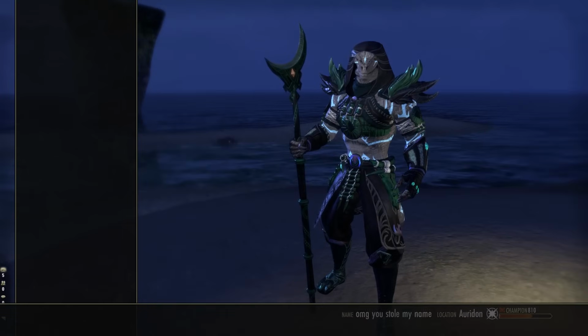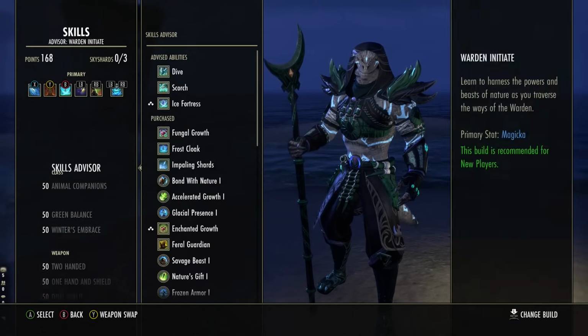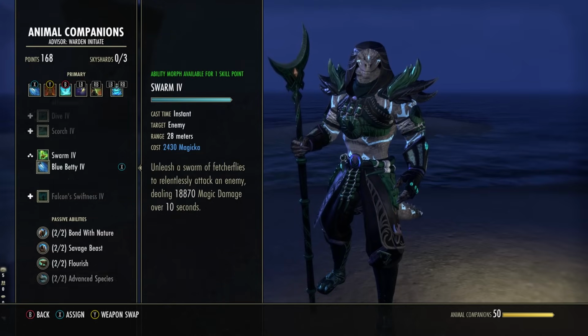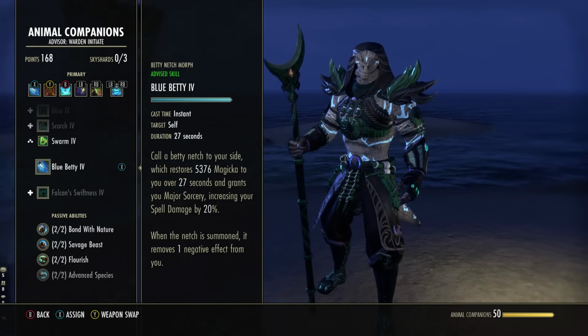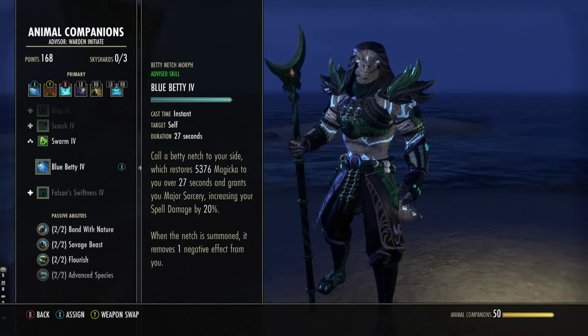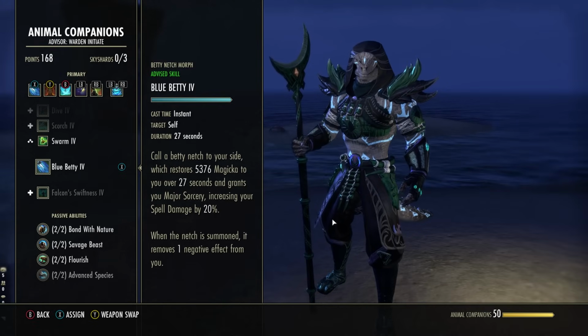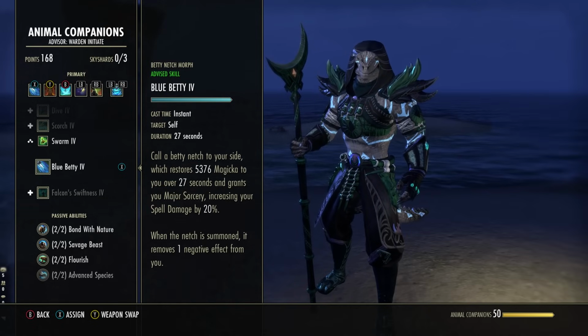So, first of all, basic stuff. First skill on the bar is, of course, the Blue Betty. This is in the Animal Companion skill line. It's a fourth ability you unlock, so while leveling, you will need to put a couple of these skills on your bar. Starts off as Betty Netch, morph it to Blue Betty. Now, this will give you 5,376 magicka over 27 seconds, which is nuts. That ends up being on top of your recovery, not far short of 400. I think it's like 398 or something like that.